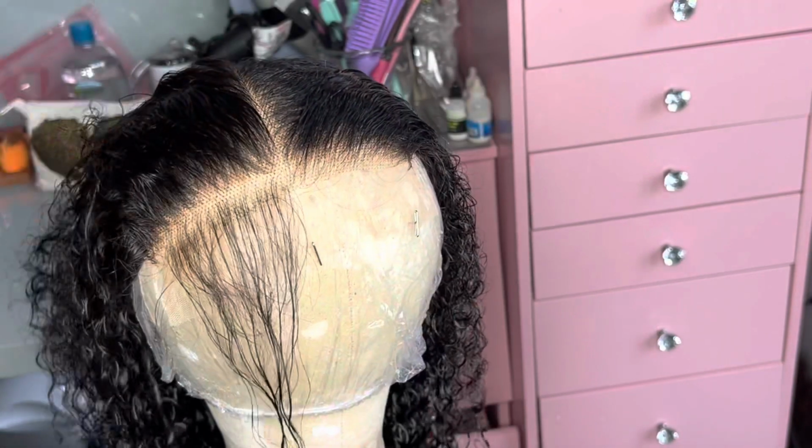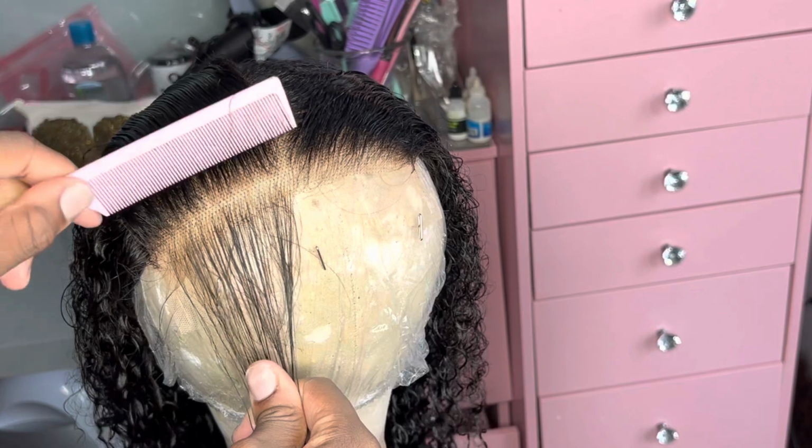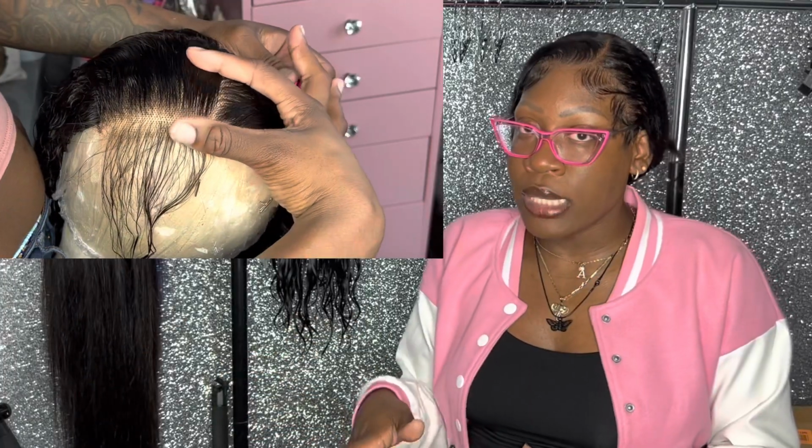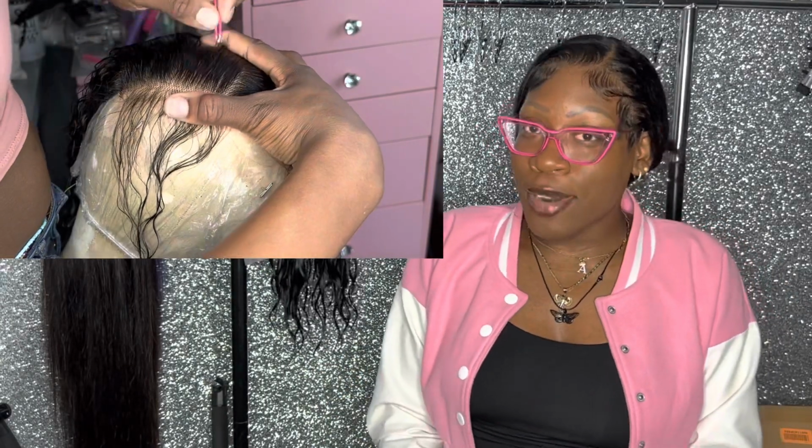Some people like to pluck when the hair is dry, but to me it makes it easier. You do not want to stay in one area for too long when you're plucking. What I do is I bleach the knots, wash the hair out, and then I pluck, and then I set the wigs back here to dry. This is literally the order that I do it. That's really all I have to say about plucking.